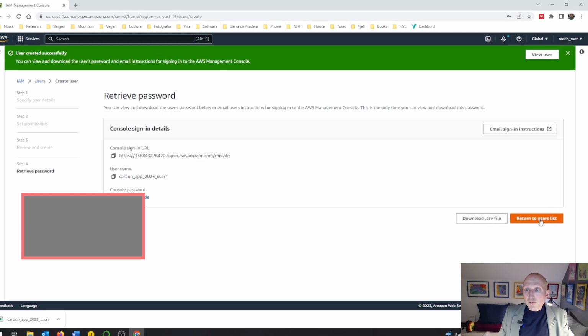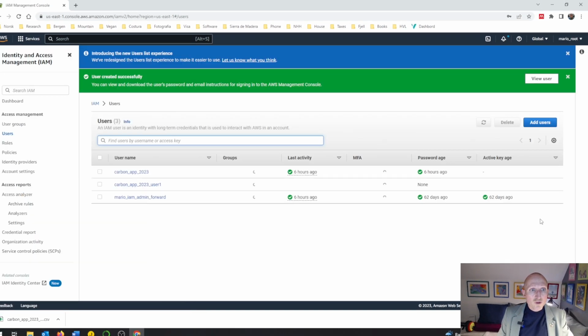Once you have done this, you return to the user list, and here you have the list of users. There is also the possibility to create groups, and I have done some videos in which I create groups, and then you add users to that group and assign a policy to the group, and all the users inherit that policy.